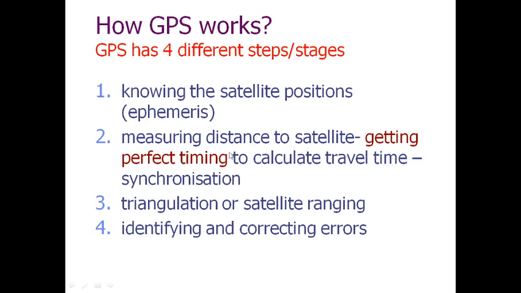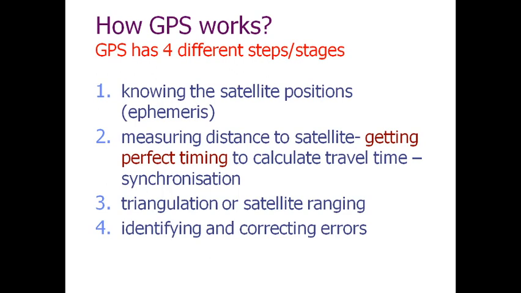We know that 3 different satellites are needed to locate your position. So you need 3 distances to be measured. So how to measure the distance? We cannot directly measure the distance from the receiver to the satellite. So instead what we do is, we are measuring the travel time from this satellite to this particular receiver. Suppose the satellite sends a particular code at a particular time and it is received in the receiver after 2 milliseconds. So you know the travel time, that is 2 milliseconds.